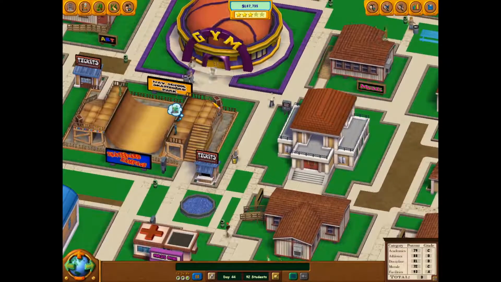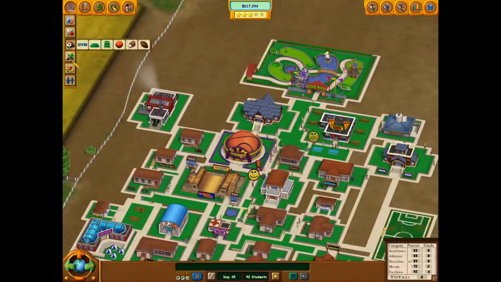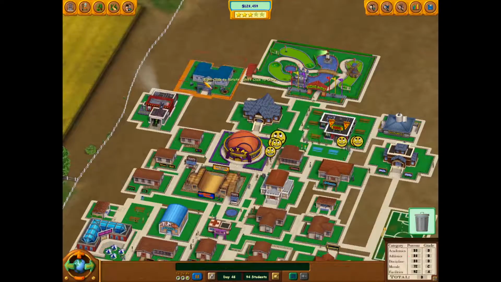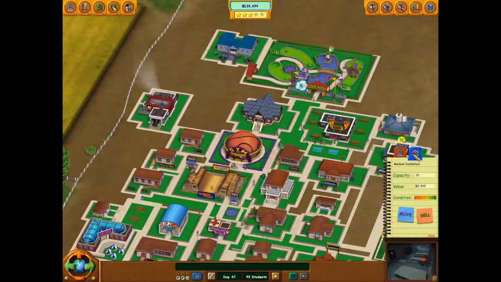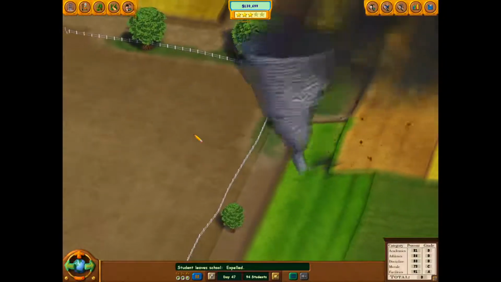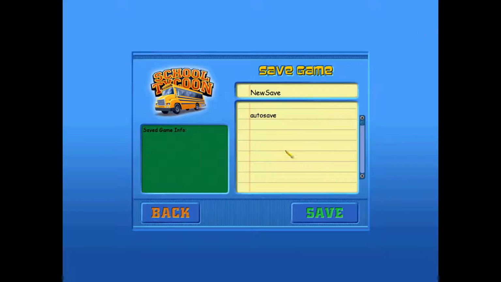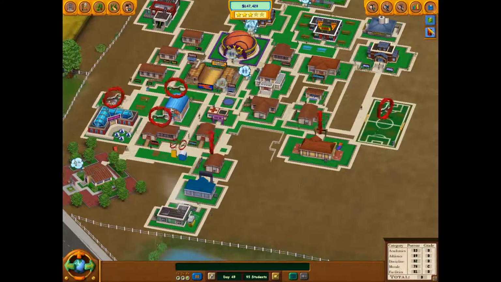Why are they stacking? I don't need this, but whatever. Jeez, that looks awful. Another tornado? Are you serious? Yeah, I hate that. There's a way to turn that off, right? Let's exit.